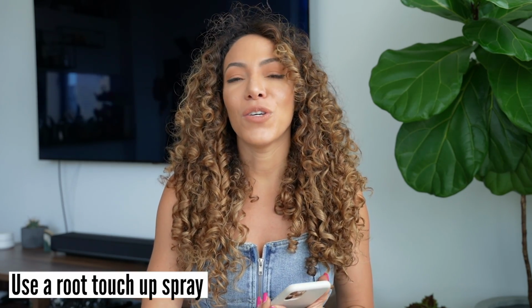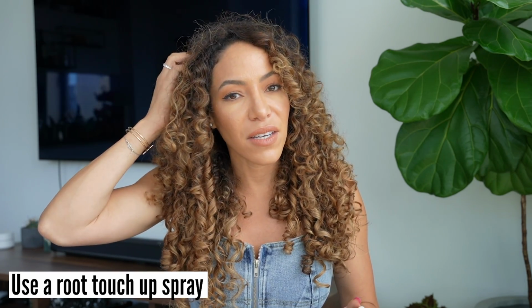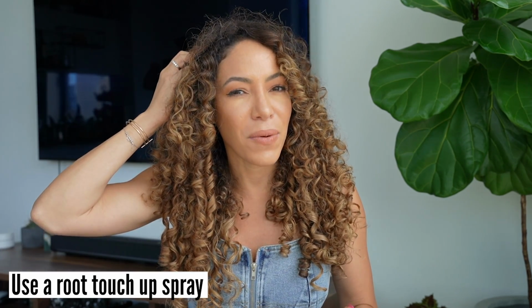And also use a root touch-up spray to touch up your roots to conceal any lighter pieces that you have on your scalp. Just make sure that you shampoo that because you don't want any buildup on your scalp. But yeah, those are two tips that can help. So one is making sure that you don't go above a certain point where your natural hair does not conceal the weft, and two, using a root touch-up.